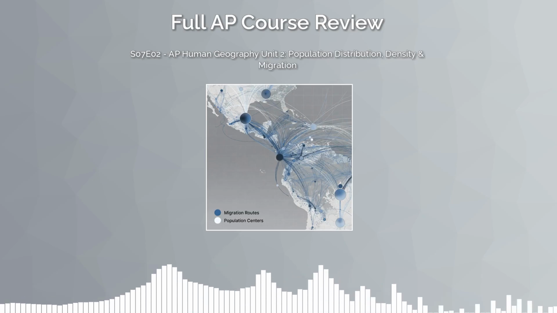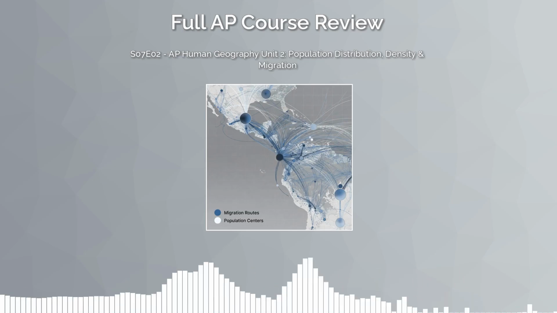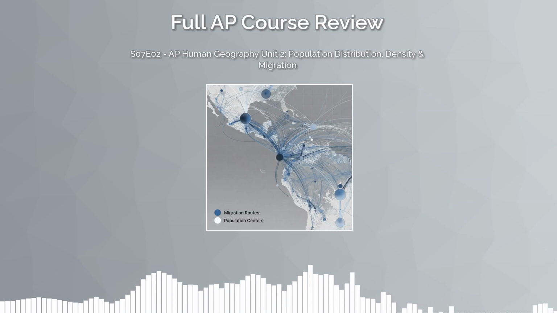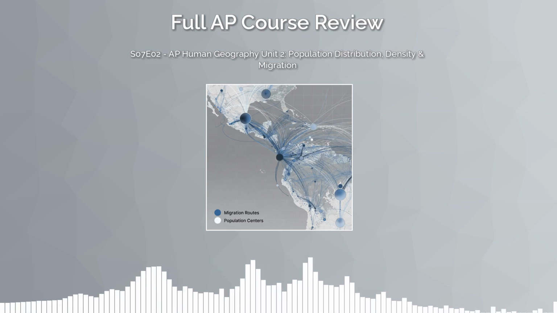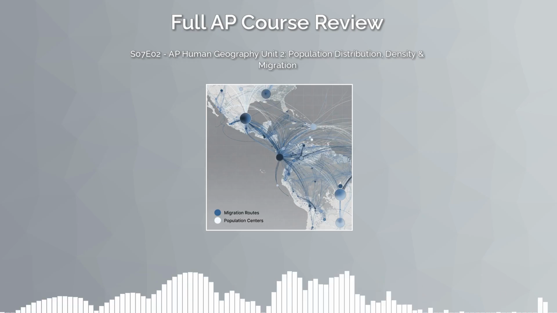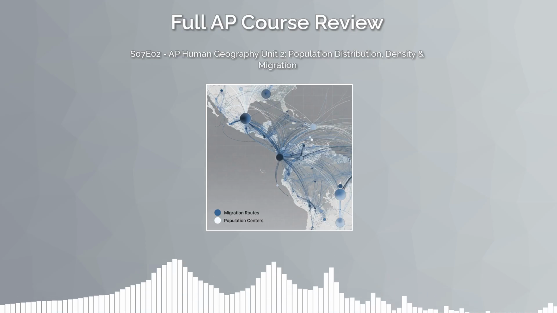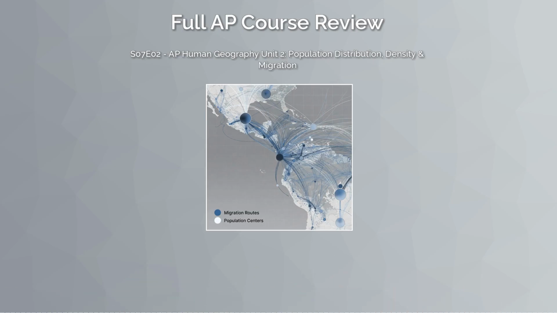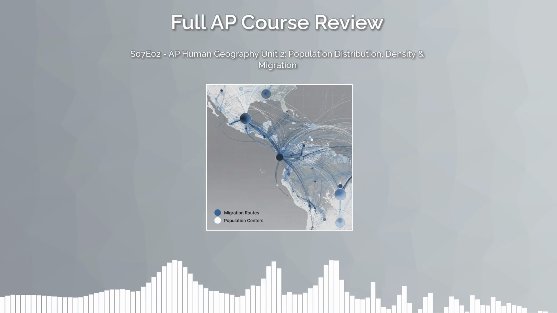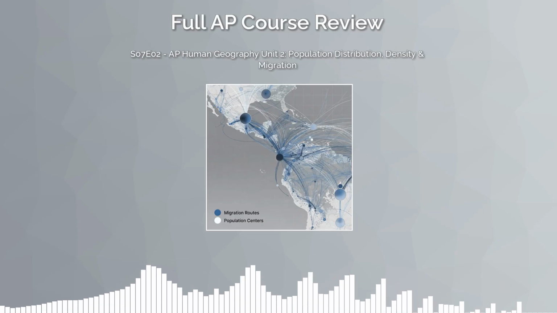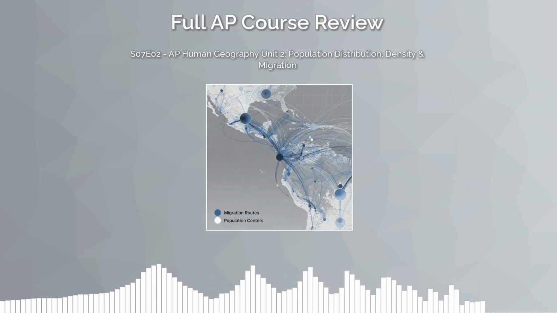The second shape is the constrictive pyramid, which actually narrows at the bottom like a top-heavy beehive or a coffin. This shape means birth rates have fallen so dramatically that each new generation is smaller than the one before it. You find this in stage 5 countries, or late stage 4. Think Germany, Japan, Italy, or South Korea. The critical implication here is negative natural increase, an aging population, and a shrinking labor force. The AP exam frequently asks you about the economic consequences of this shape. A country with a constrictive pyramid faces enormous pressure on its pension systems and healthcare spending because a small working-age population has to support a large elderly cohort.